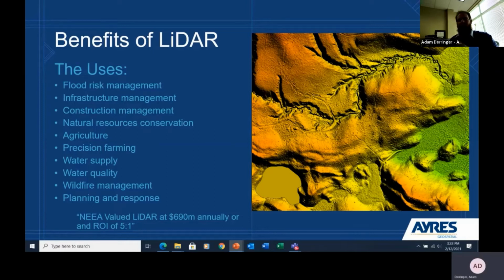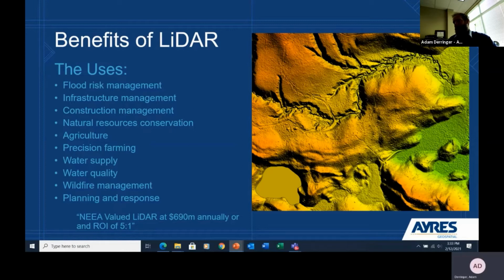The federal government regularly does studies on geospatial data, and LiDAR data is one of the most highly valued data sets. This study is old. It's actually being redone right now. The national study had said that about $690 million is annually recognized from having LiDAR data. It has one of the highest return on investments of any data set.